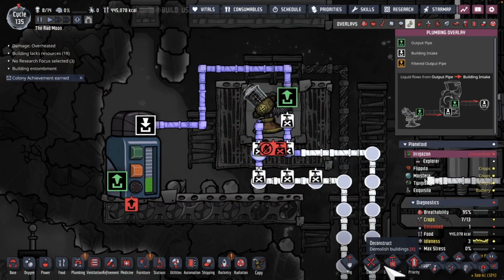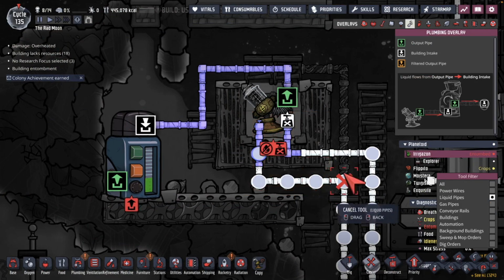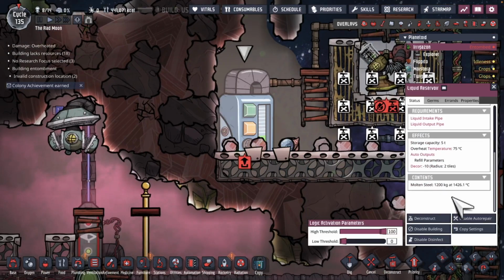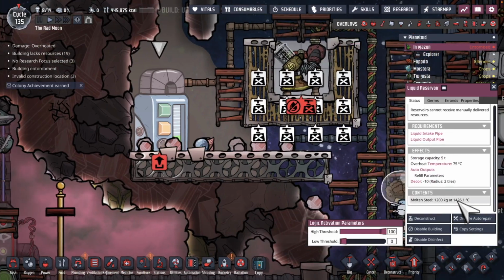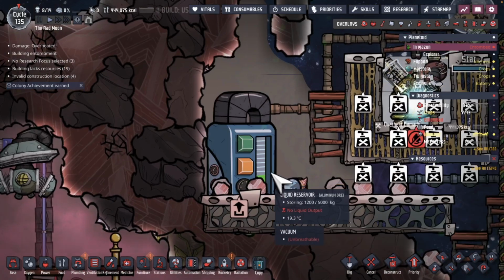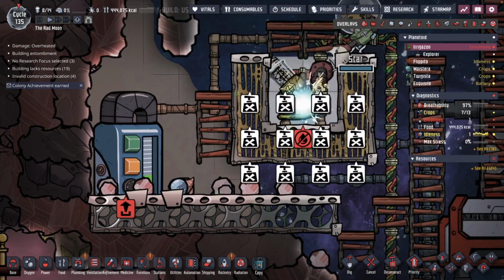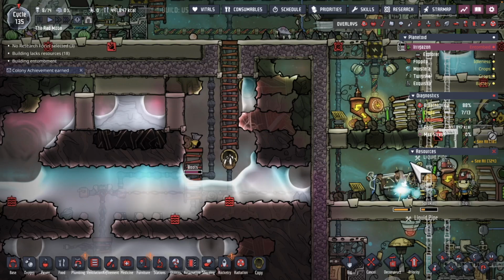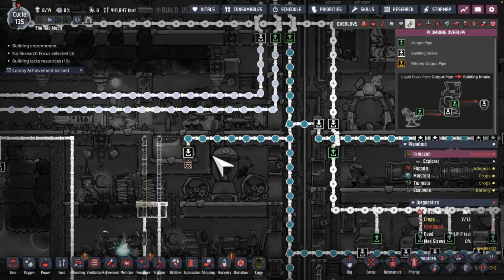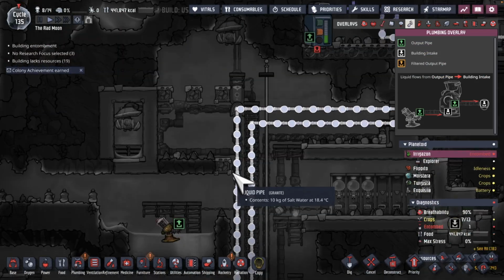Make sure, actually, well, let's leave the piping alone. Check on this. We have 1,200 kilograms of molten steel sitting in here for use for the next part of this project. So we're draining the salt water out of this line. So we want to replace it with brine.